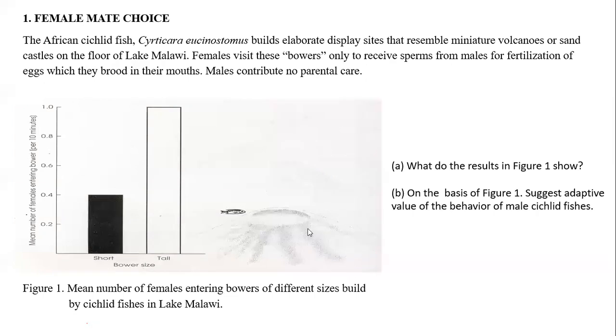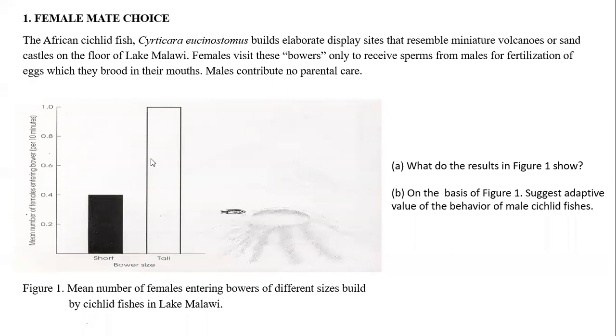So already, before you even start looking at the data itself, you know that we're dealing here with breeding, with fish, with males and females. The males are building the castles, the females are coming to the castle, and when they come to the castle, fertilization or exchange of sperm takes place, and then after that, the female takes the eggs into their mouth. The male goes away. So now I think we have background information. Now let's look at the figure itself.